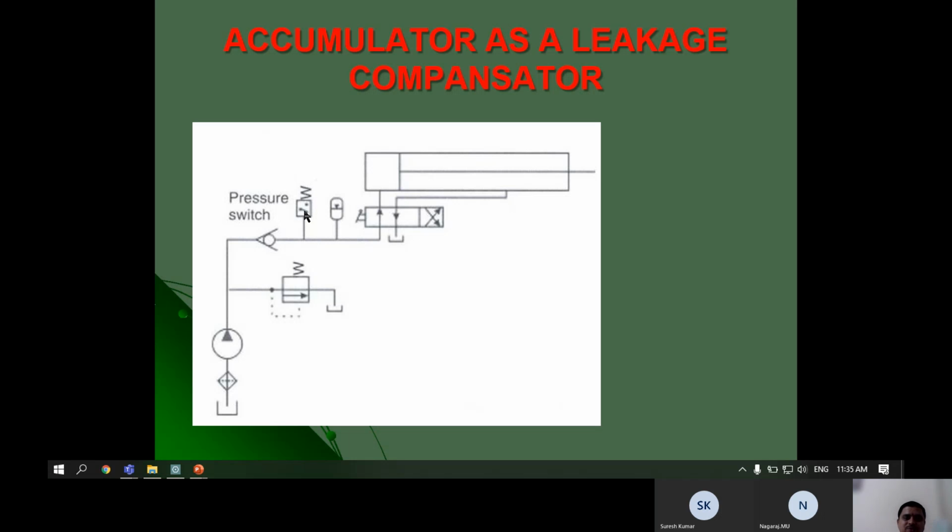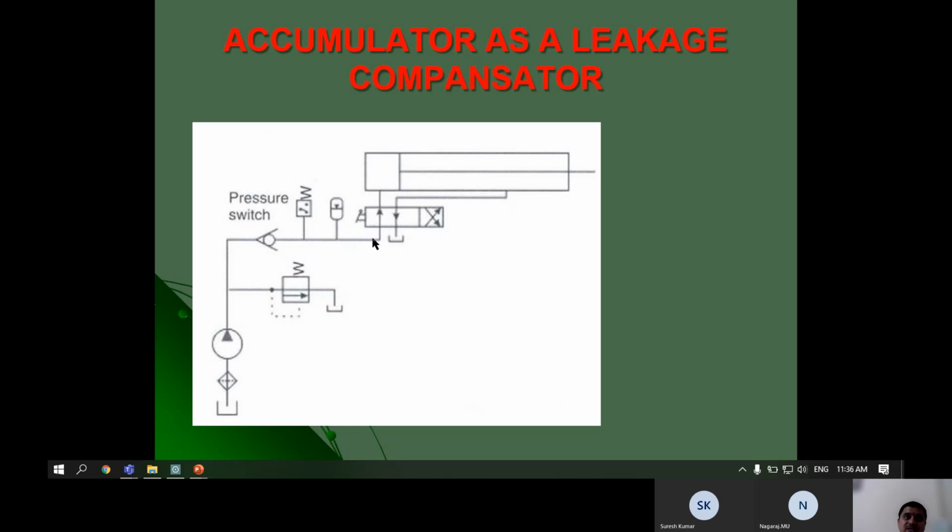When the pressure switch is activated, the valve, that is the accumulator, will open up and supply the excess pressure. Here the accumulator should be charged first before it is used as a leakage compensator. Whenever the pressure drop occurs, it senses that there is some leakage in the hydraulic fluid.